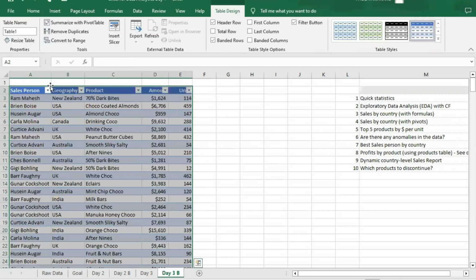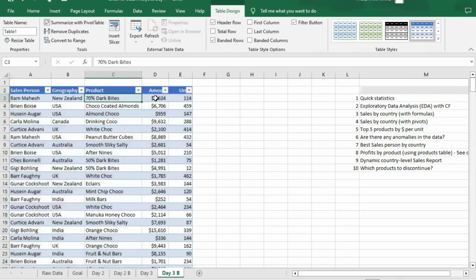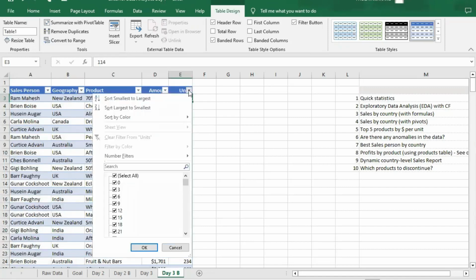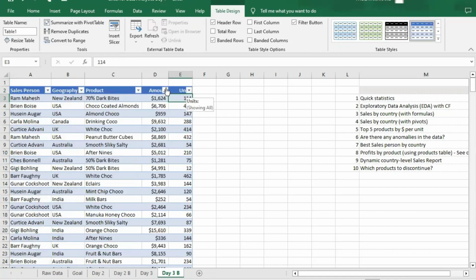As soon as I press the OK button, you will notice that my data has changed. There is a change in format now. You have this blue header, then you have this small arrow by the side of each. This small arrow is what we call your sorting arrow. You use it to sort and to filter, so it makes it easier to sort your data.